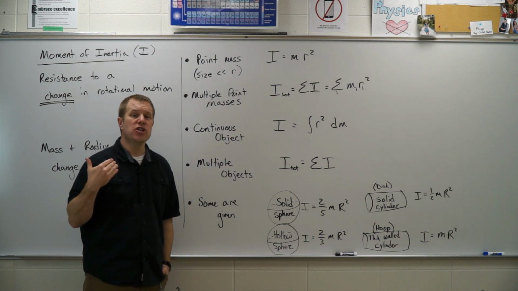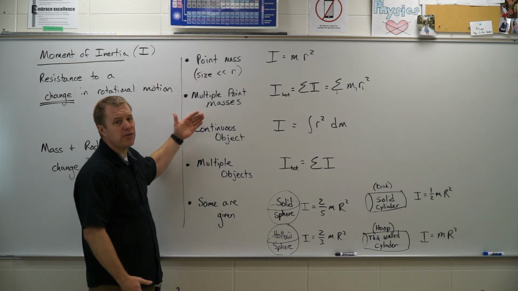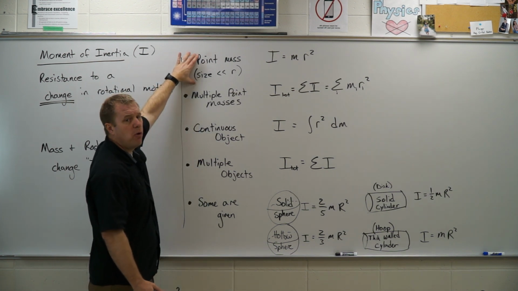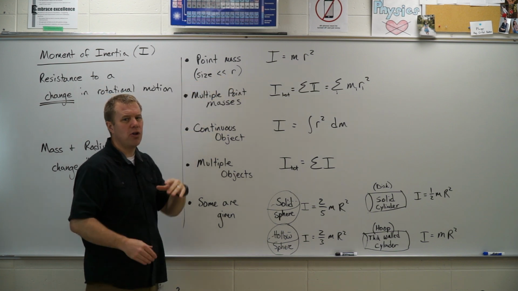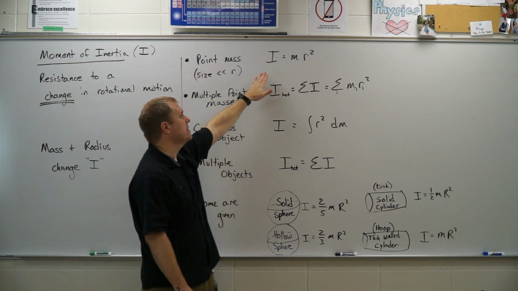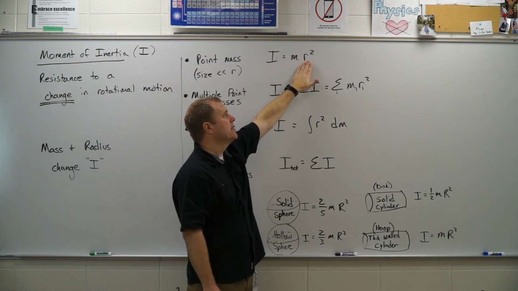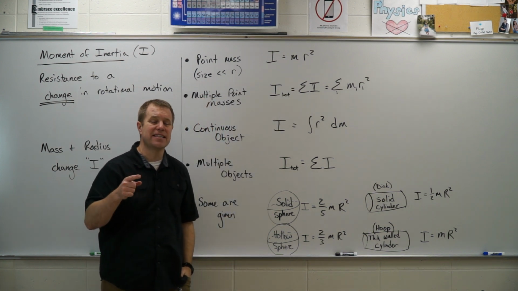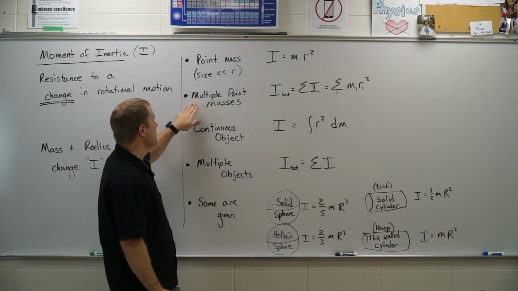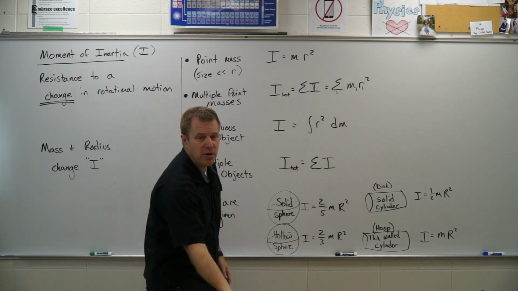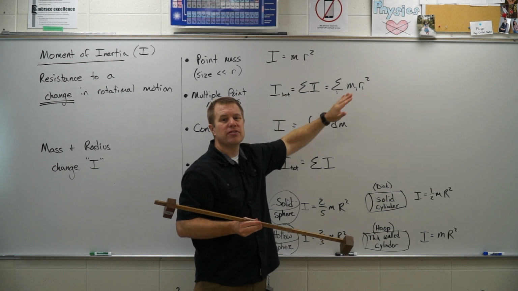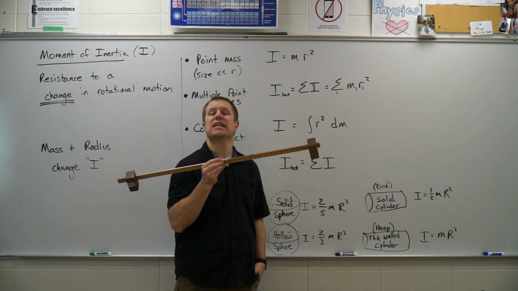When we get to actually using moment of inertia, there are a couple of different ways we're going to use it, and it really depends on what we have. If I have a single point mass, meaning the object size is much smaller than the radius that it is occupying, we can treat it as a point mass, and the moment of inertia is equal to the total mass times the radius squared, where that radius is the distance from the axis of rotation to the center of mass of that point mass. If we have multiple point masses, so in our example I had 2 point masses, all I need to do is find the moment of inertia for each of those values and add them up to get the total moment of inertia.